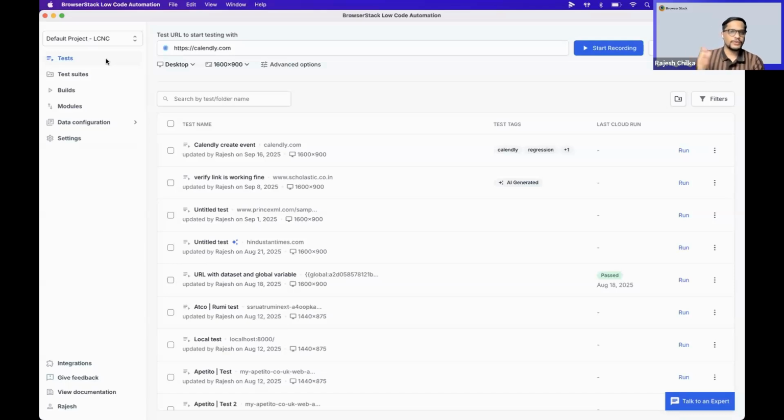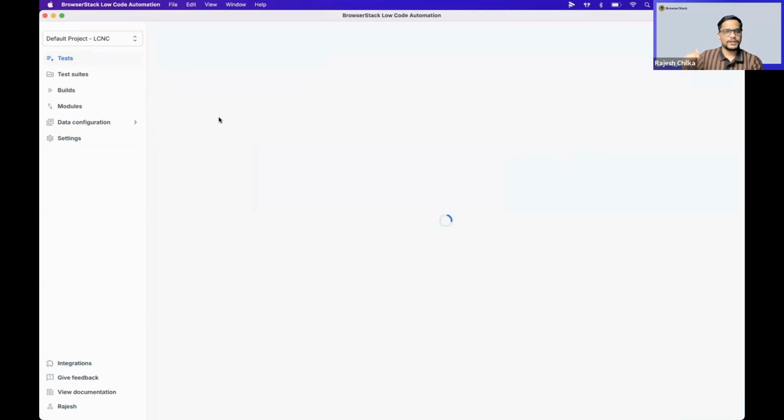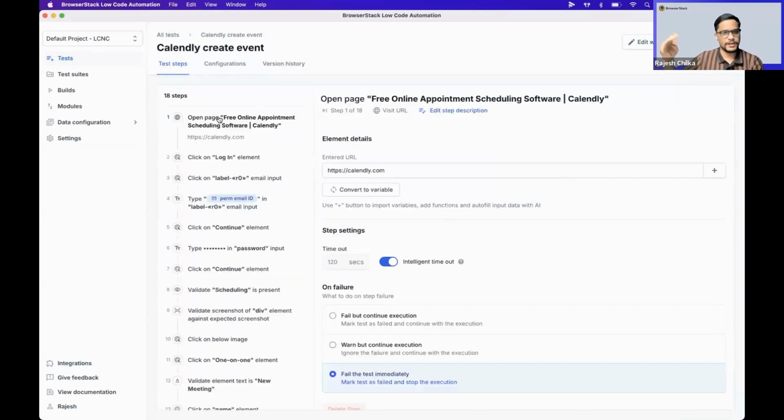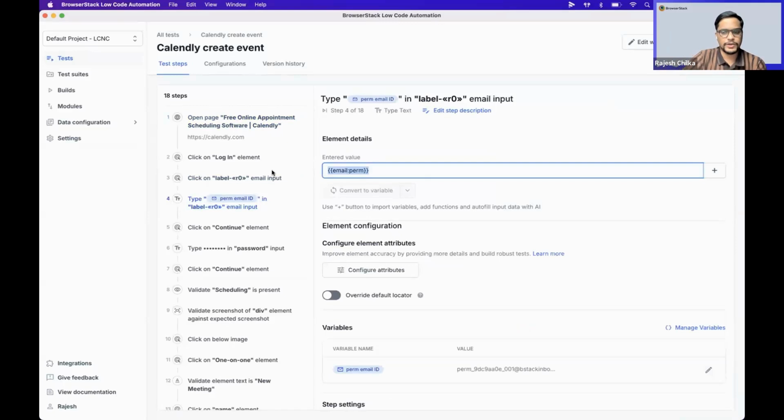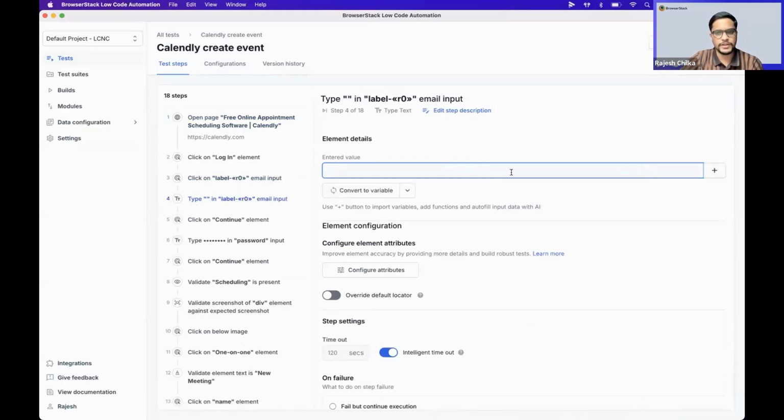So I want to test that workflow with different login usernames and passwords. So instead of recording a different test again for the same workflow, you can simply go to the test that you want to run for different dataset combinations.